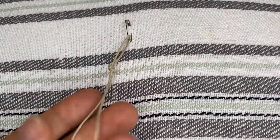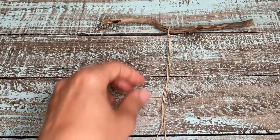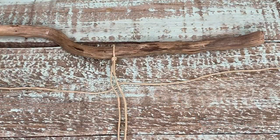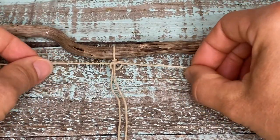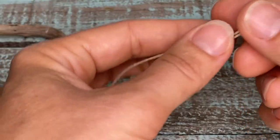Next, you'll want to secure your line. The most common way is to simply use a safety pin. In my case, I have secured it to a piece of wood. Using a simple overhand knot, secure your second line. Make sure that you're even and adjust if needed.